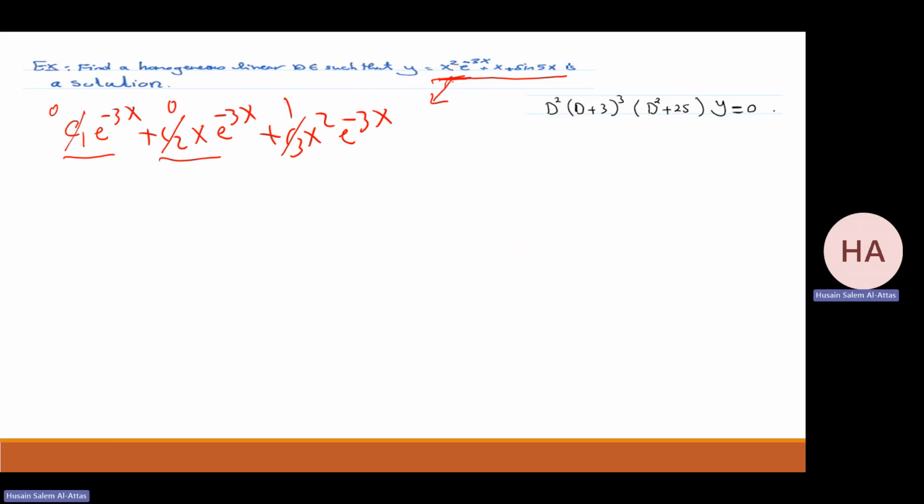So the idea, when I have x squared e to the minus 3x, I need to go to the roots right away. So the roots here will be minus 3, 3 times. When he said x, then the root is 0 and 0, 2 times. He cannot reach x unless he does 1. Now when it comes to sine, for sure, if you have sine 5x, right away cosine 5x is also a solution.